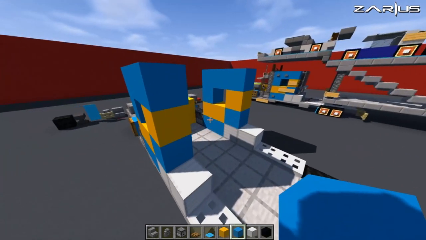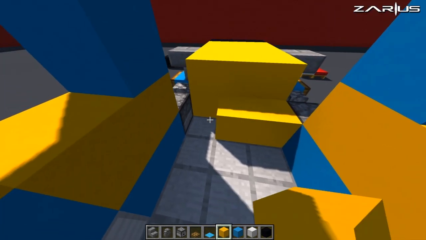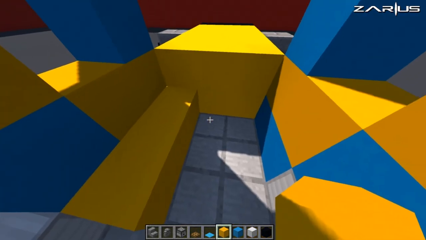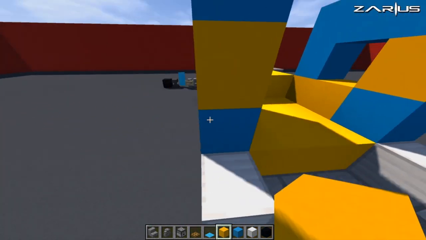We're going to come inside a bit and we're going to grab our yellow again. And we're just going to place that through like so and basically give ourselves a bit of a flooring. You can change that color if you want, it's up to you.